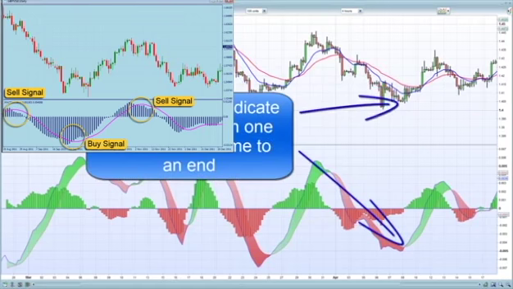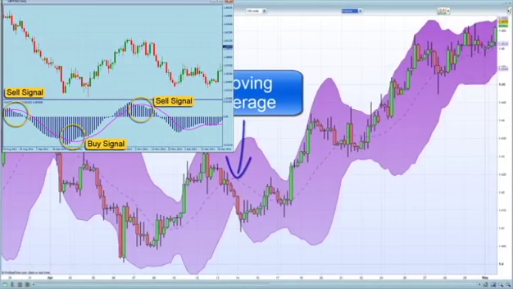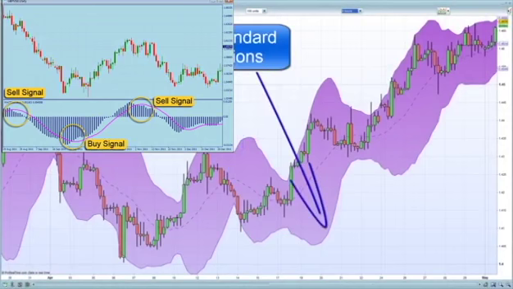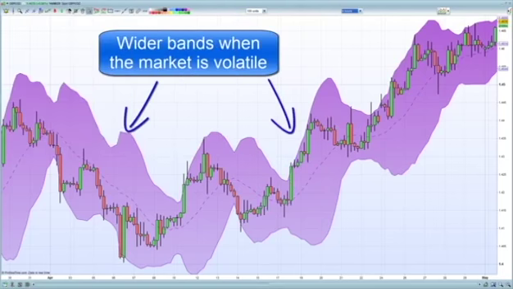The signal line, here in red, is a moving average of the MACD values themselves. Typical values for the MACD are 26 and 12 exponential moving averages and 9 for the signal line. The farther apart the moving average is, and the greater the momentum, the farther away the MACD will be from the centre line. Traders use MACD and signal line crosses, such as these, to indicate momentum trades. You can see how these crosses often match up with market moves.